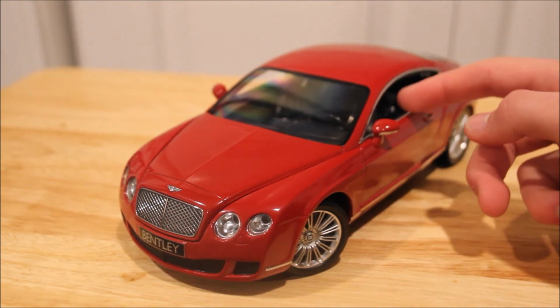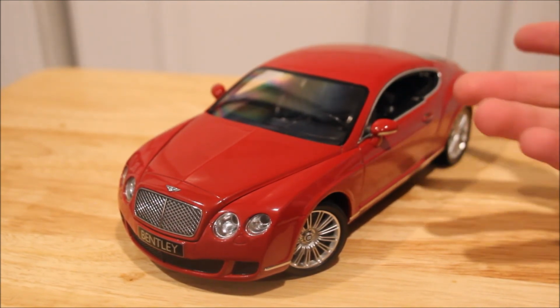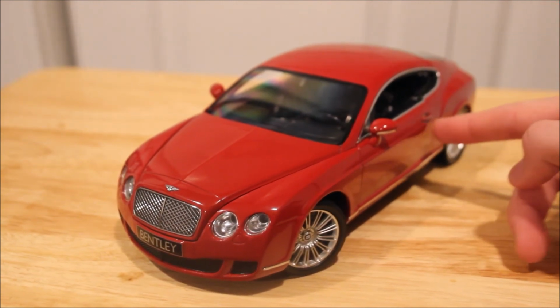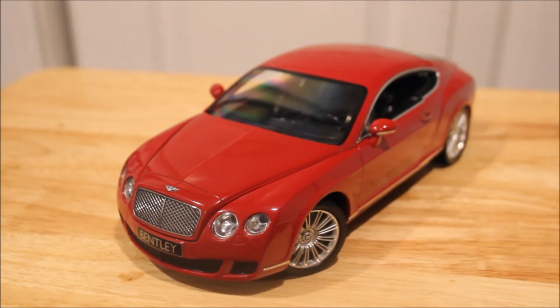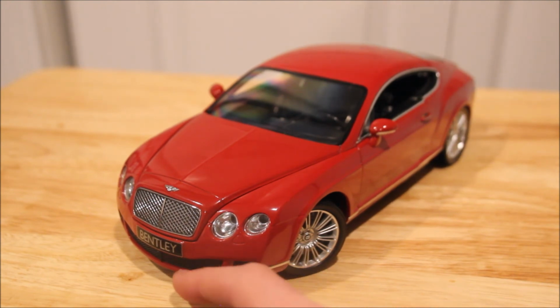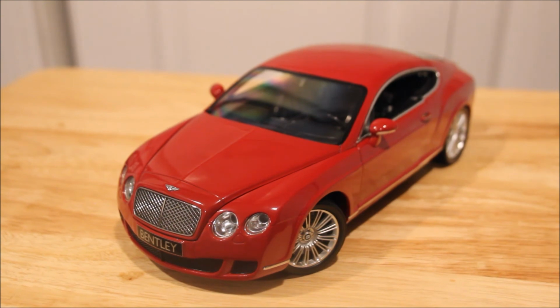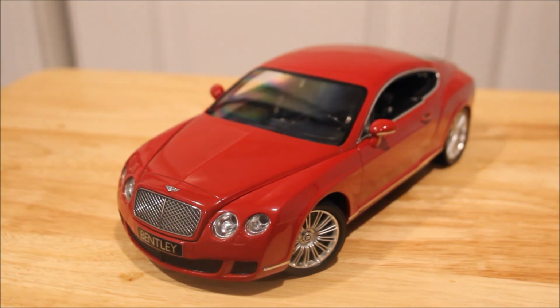But my biggest concern is there are no windows. The driver door won't close all the way, though this shouldn't be a problem on yours, and then the plastic. So those are the only things that would deter me away from a $120 model, but I only got it for 30, so that is very nice.